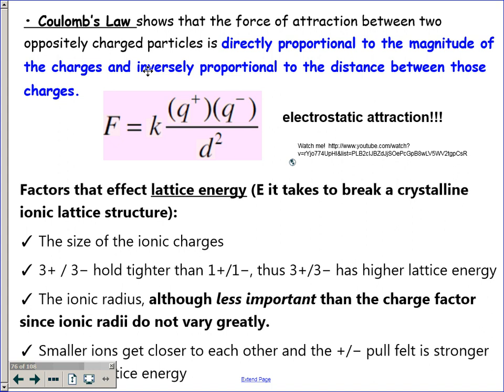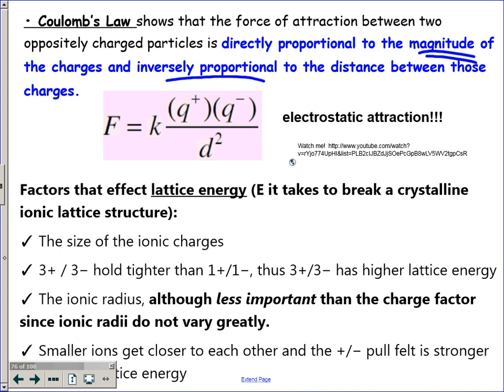But there's a reason they are stuck together. There's a reason why they're solid at room temperature. It's because of Coulombic attraction. So we know that the magnitude of the charges, Q1 and Q2, are going to be increasing the force of attraction. What's magnitude mean? Number, right? So a large number, a large strength of attraction, it's going to be directly proportional to the force. This is of course regarding attraction. And then the distance that separates those two charges, if the distance grows, the force goes down. If the distance is compressed, or there's a small distance between the two, the force goes up. So using the words directly proportional and inversely proportional might help you there.